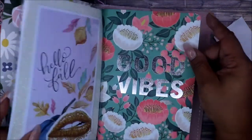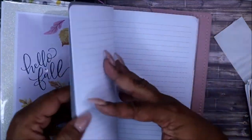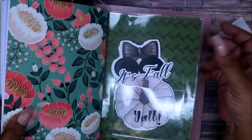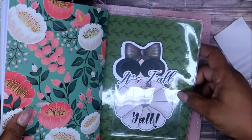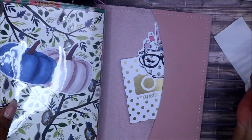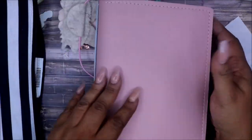It says it's spooky season. And then hello fall. Wait a minute. Oh, something's missing. And then it's fall, y'all. And so I may make me some more of these pockets so I can add them to there. And then this is it. Let me start from the beginning.